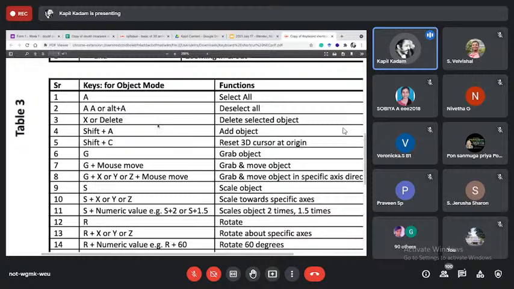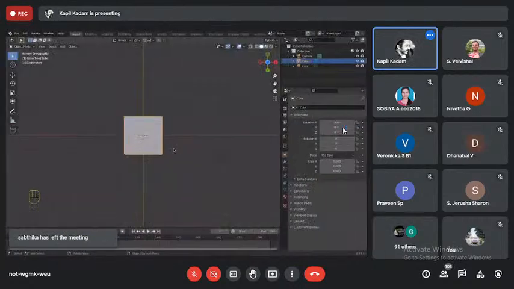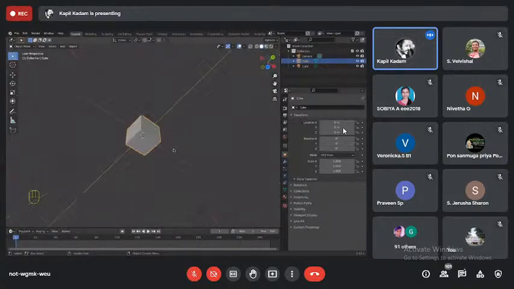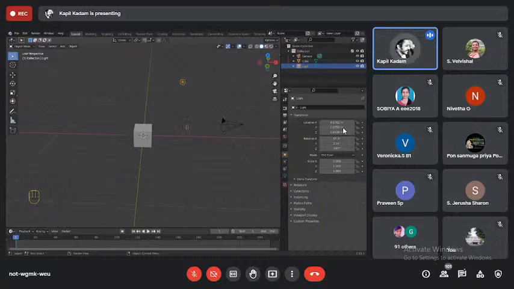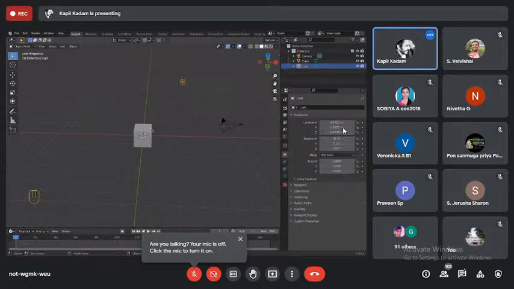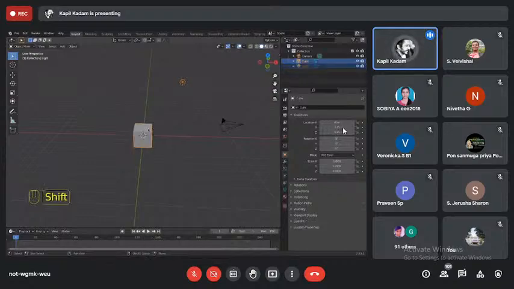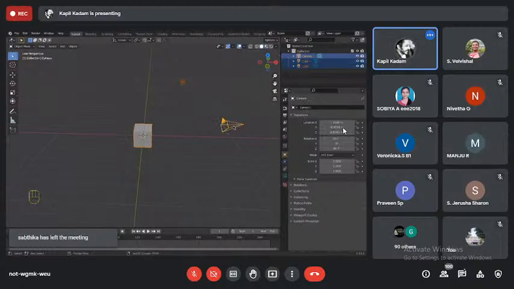Now we have a lot of other keys. I will first try selecting and deleting these objects and adding a new object. Now that you are in this particular view, suppose you want to select all these objects, like the cube and the light source. What you can do is press Shift and click on the other objects, the way we do it on our desktop when we select photos or multiple files.